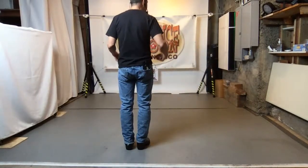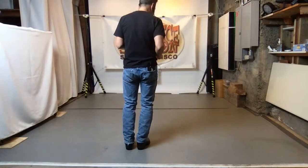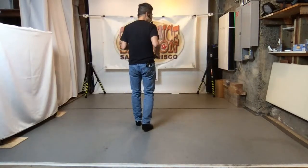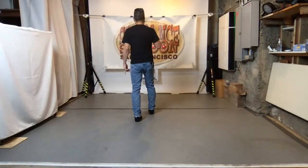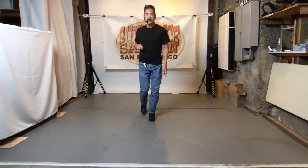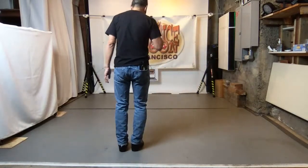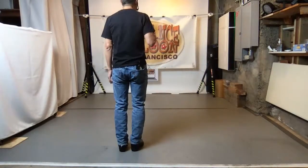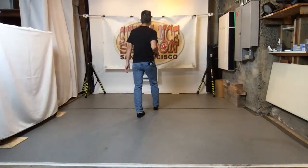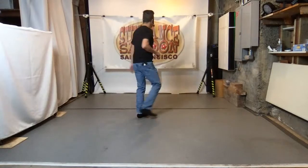All right, let's take it from the shuffle. Okay, we're just backing up a little bit. We're going to start with the left shuffle. Shuffle left, then shuffle right, then shuffle left, and we immediately go into the step, turn, step, turn, step, turn. Here we go, starting from the shuffle. Take small steps. 5, 6, 7, 8. Shuffle left, shuffle right, shuffle left, step, turn, step, turn, step, turn.